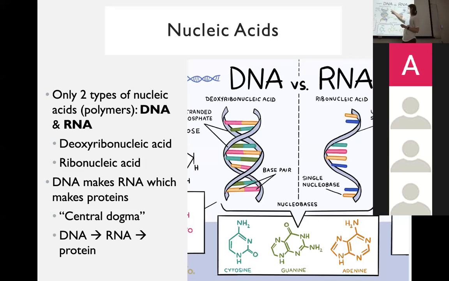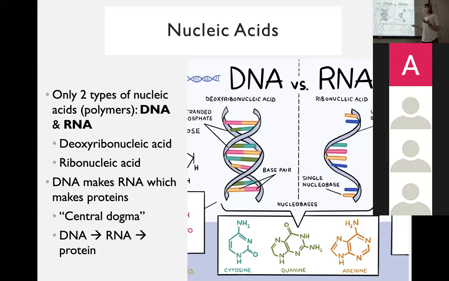DNA is double-stranded, so you've probably seen an image similar to this when DNA is sometimes being referred to. It's a double helix, so there are two strands that are wound around each other into a helix shape. RNA is just one of those. So single-stranded, RNA is single-stranded. And they're obviously very closely related.